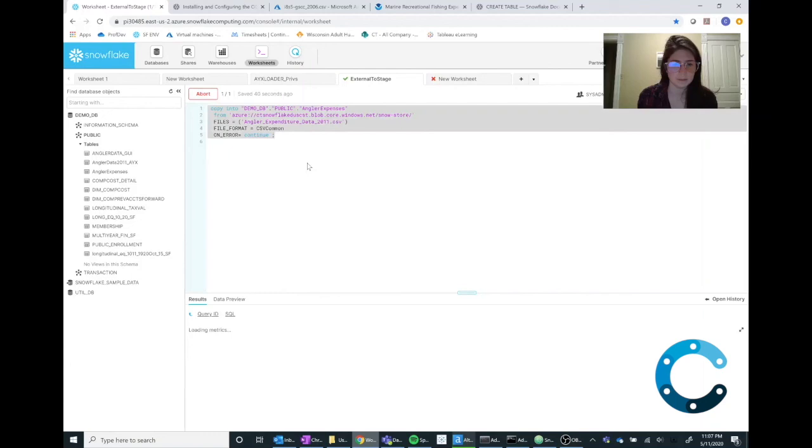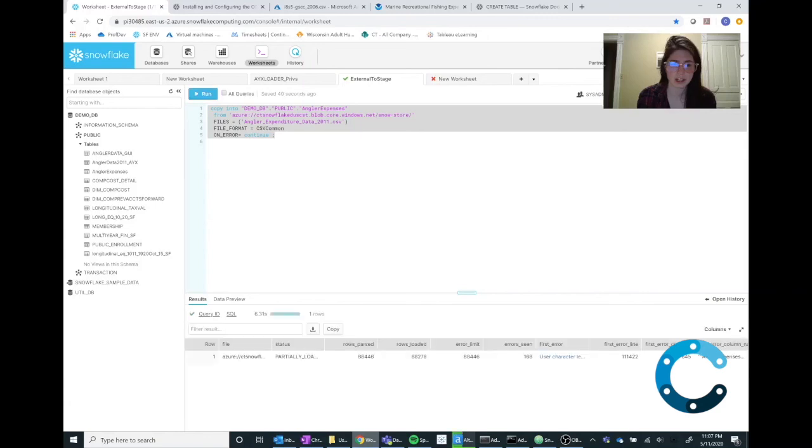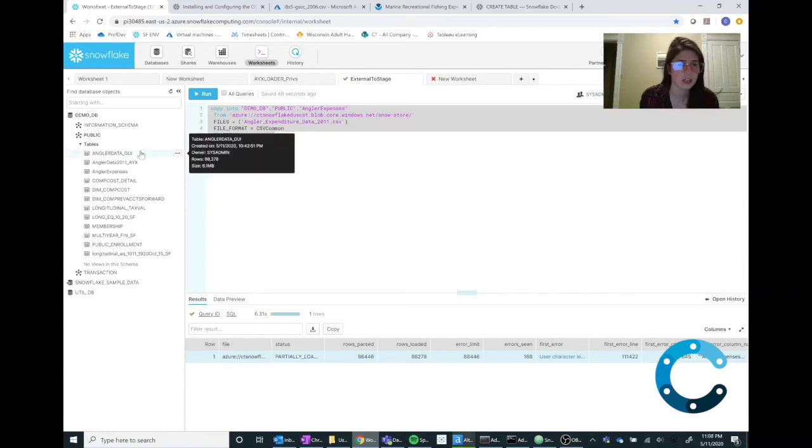This shouldn't be reading from the same file, so it should be running quicker than the past 2. So you can see here the information that we get. We get partially loaded, again, because I had some errors, so it's going to take those errors out, and a few different information. So you can see your first error column, and you can see that it's coming back a little bit wonky. That's why it wasn't reading it in properly as I'd expect. But those are a few different ways that you can read in or load your data.